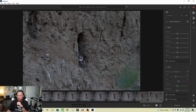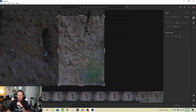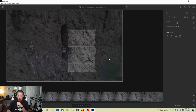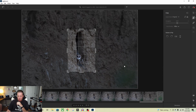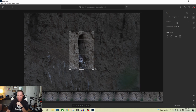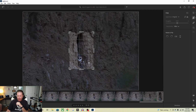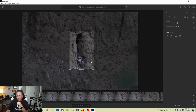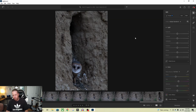I'm going to trim down the selection that I want to use. So let's do this as a vertical, and I want to get the whole cave, and then him, with that really cautious look, looking out into the big scary world to see if it's okay to fly away for the night. I think that looks pretty good, so let's focus on this.